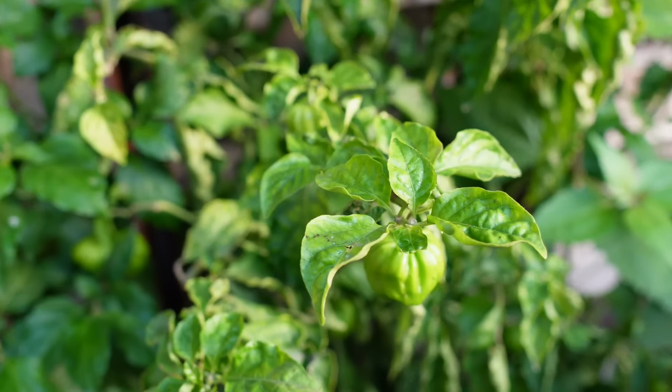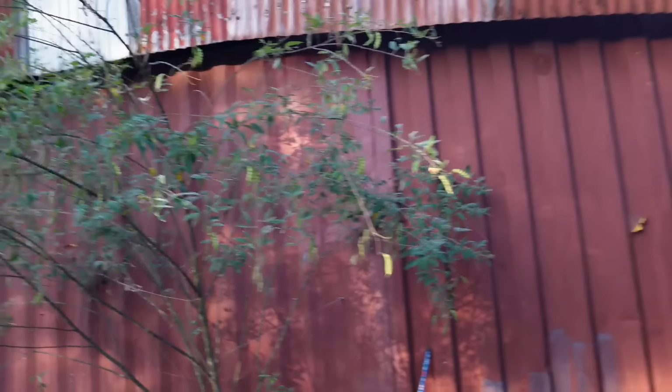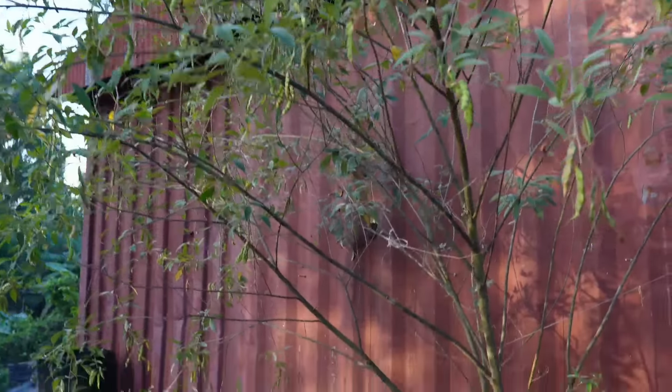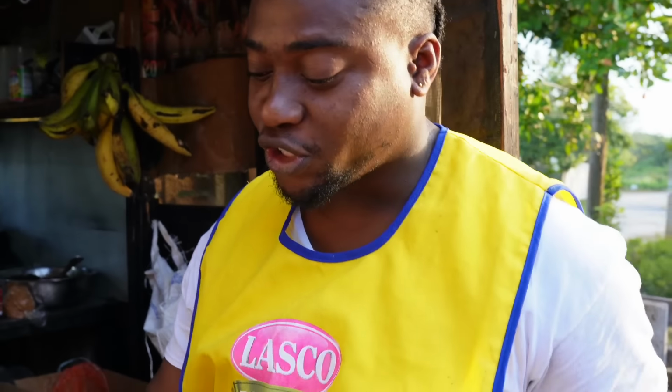Whoa! Look at this pepper tree out here. Crazy, crazy vibes. Right beside the kitchen, we have this pepper tree. We have gungo tree right there. And pepper tree again. Oh my god. Last time I found that gungo tree was a small gungo tree. For real? Yeah, man. Yo, them grow fast. Yes, sir. That gungo tree give you Christmas dinner and New Year's dinner.